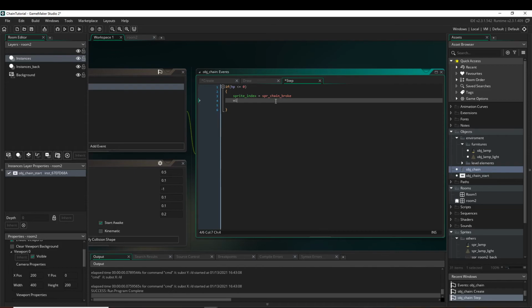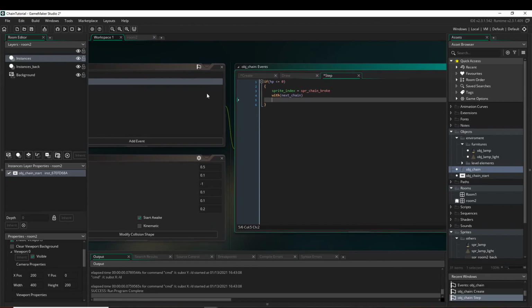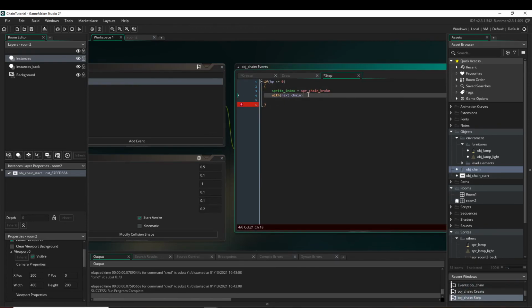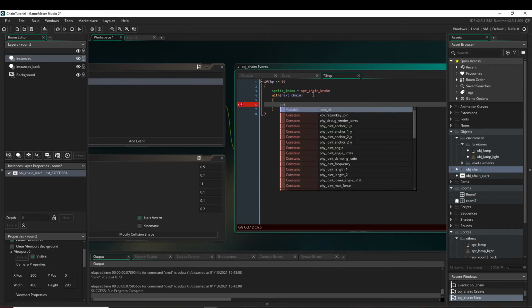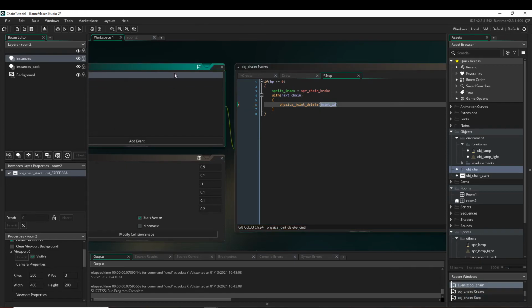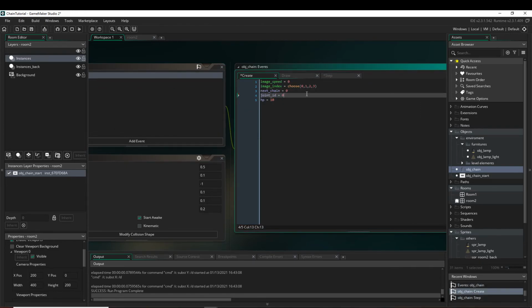Okay, you can do it by typing with next chain. We also do not have a next chain variable. Okay, with next chain, joint delete, physics joint delete, and the joint ID that we need to.